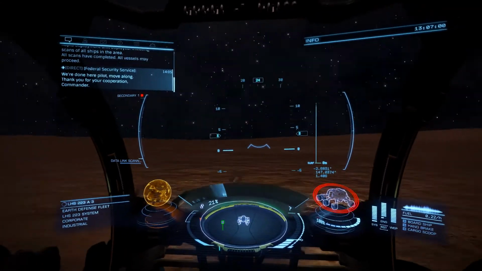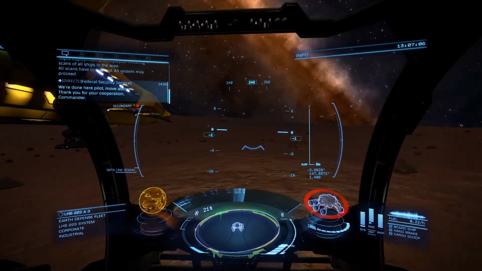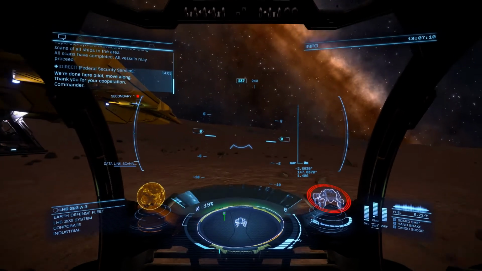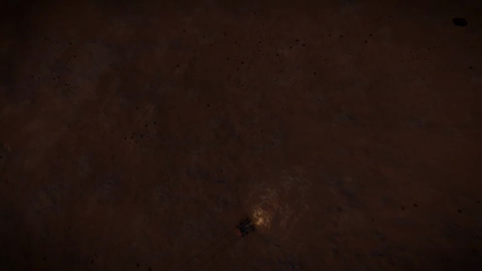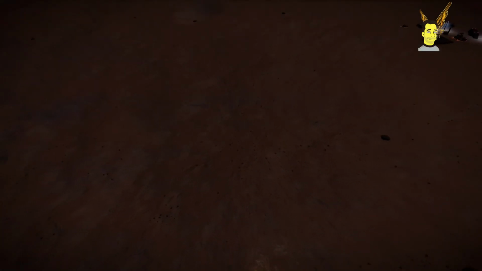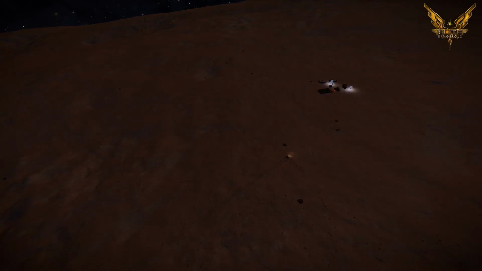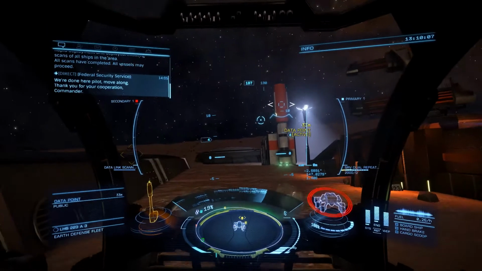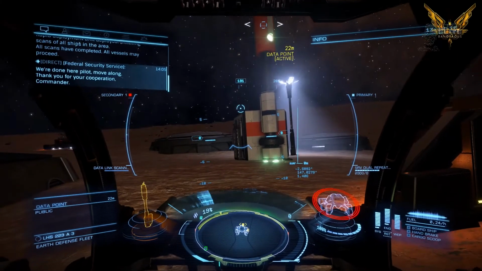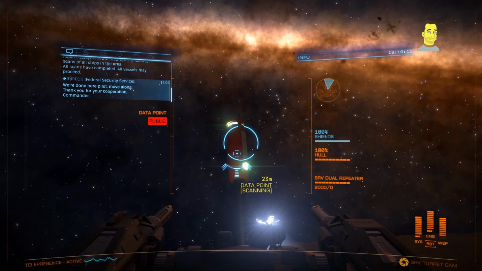So we've landed, and we're going to head on over towards that base, which is just over the ridge. And we're going to do the scanning of the data point. I'm still thrilled to bits with all the different angles that you can get on this latest camera that's been included with the game. Absolutely fantastic visuals that you can get, and some other YouTubers have got some really good visuals that really do bring an added aspect.